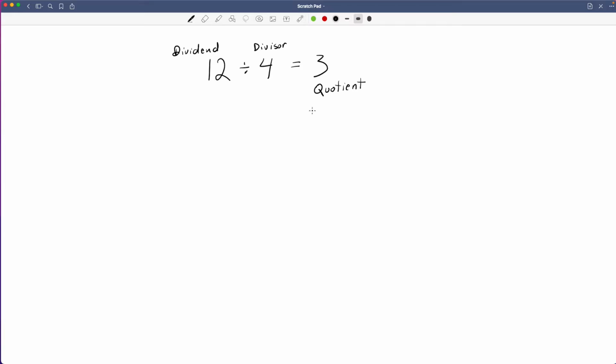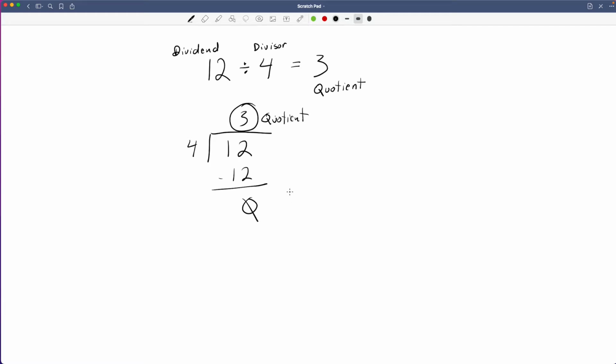There's a couple of different ways to write division. So you could write it like this in a number sentence and use the little division symbol, and that's fine. You can also write it in long division with the box, right? 12 divided by 4. And then this is how you probably learned in elementary. 3 times 4 is 12. Subtract 12 from 12, you get 0. You know you have the final answer here. This is the quotient up here, right? So that's one of the other ways that you can write division.